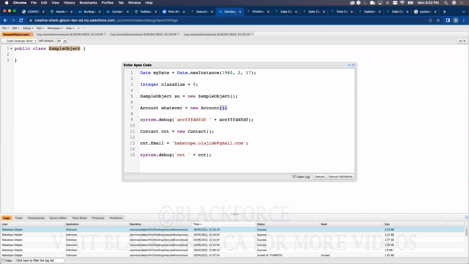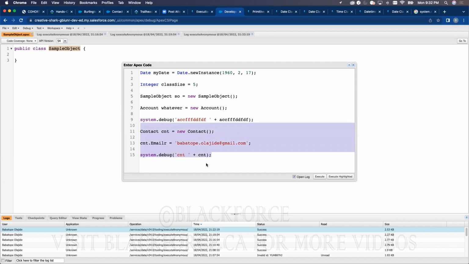What I'm trying to say is, if we're trying to create a new field on a custom object, which is a property, and give it a value, and it's not part of the object's properties, does it throw an error? Yeah, it's going to throw an error.